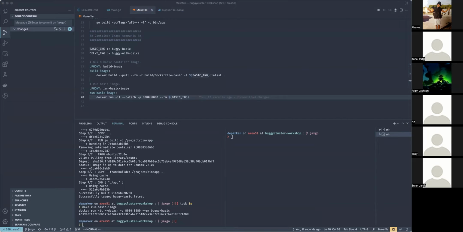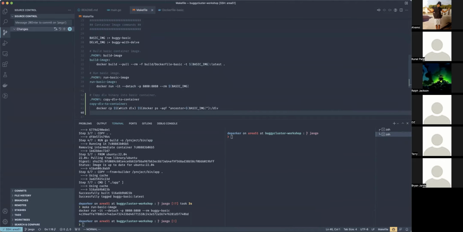So let's grab another makefile command here, which will take care of copying the delve into the container for us. It's pretty simple here. Essentially, we're just executing the Docker CP command, finding the path to the delve binary, and doing some kind of gnarly search nonsense to find the container image ID that we want to copy it into.